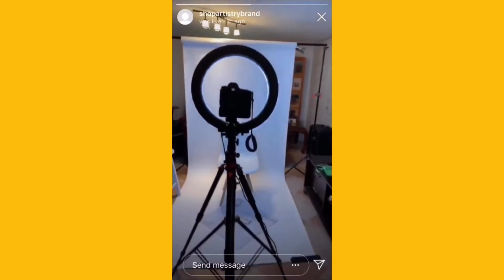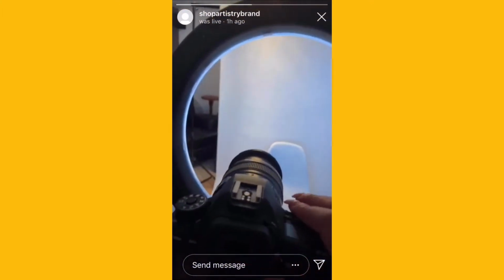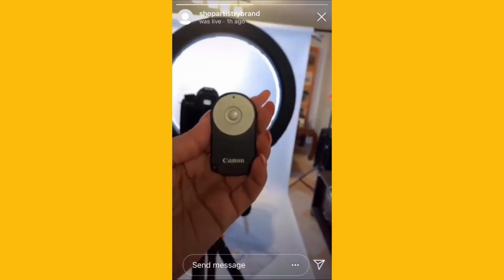And then the cool thing about this is that I have a remote, obviously. So I'll turn the camera on to the remote setting. My remote is actually dead, so I have to buy a new battery. But this is the remote.